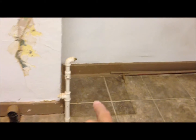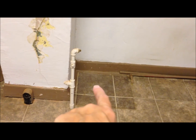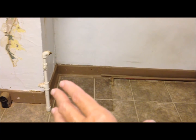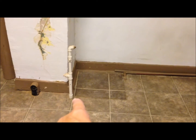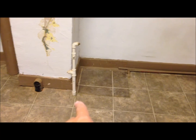And then you have this. I think Kevin said that was to the hot water heater, I think. The hot water heater, you see this dark square. This is where our island was. And that is where the hot water heater used to sit, in this corner. So you have that pipe that's been there forever, but see, it was hidden by the stove, so you couldn't see it with the stove there.